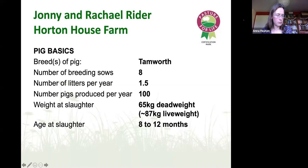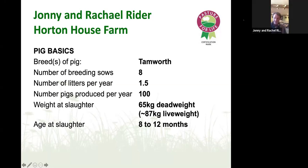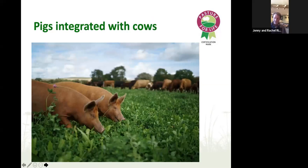Last year we tried a lucerne and milk mix for the lactating sows, which seemed to work well, but there had to be a lot of milk in it to make it palatable, and it's hard work to get out to the sows. So this winter we moved to sprouted oats and beans, which worked pretty well, but we got through quite a lot of quantities. There was quite a lot of sprouting to do, and the first batch worked really well, but the second batch, the beans weren't such good quality, so we have to be aware of that. We're moving towards feeding more clover haylage in the winter to go with the sprouting, to cheapen the ration and make it easier to feed out.